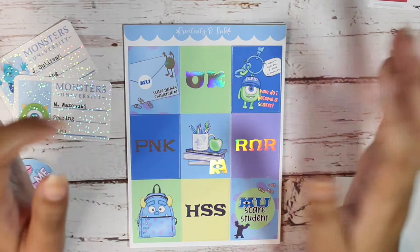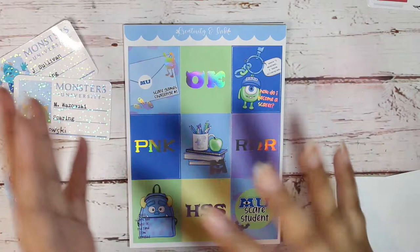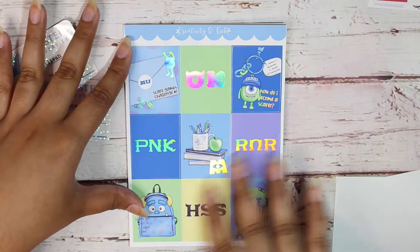To where I don't even understand. I could probably dedicate an entire planner solely to Angela's kits, and that's what I'm going to do in my Disney planner. Not solely for her kits, but her kits, because I have so many of them, are what inspired me to want to get a Disney planner, and then I did it. But that's different. We're not going to talk about that until later this year or next year, maybe. I don't even know. But these are the full boxes.